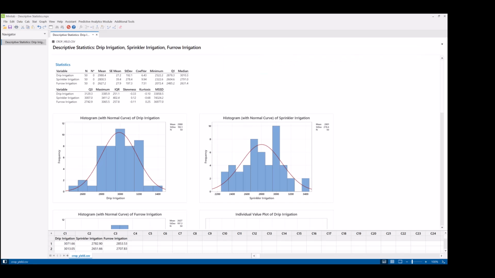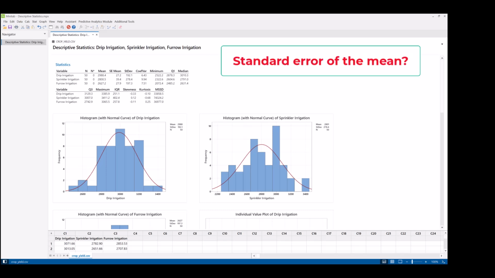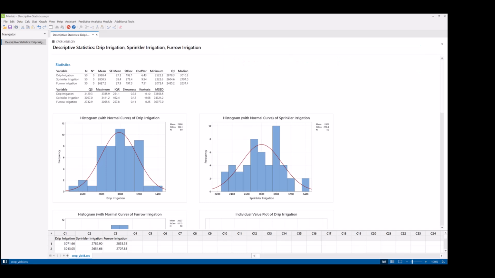So the standard deviation, whilst it's talking about the individual data points, the standard error is talking about the sample mean, that is the average. So when you calculate your average, how much is this sample mean likely to vary from the population mean? Now, we don't know the population mean, and so we are trying to estimate it through the sample mean. So the standard error is able to tell us how much variation there is with what you have currently as your sample mean. Now, both of them, when do we need to use them?